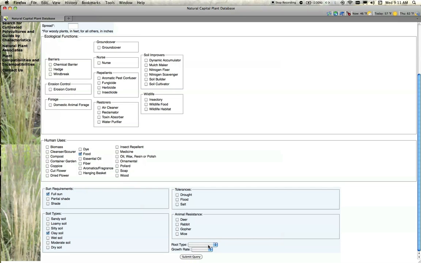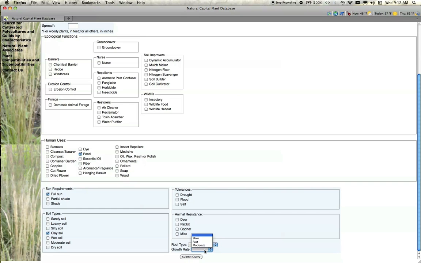If you're looking for a certain type of root, that is listed also. And this, of course, when we are partitioning the resources underground, we want to plant plants close together. But in that case, they must have different types of roots and root shapes so that they partition the soil well. You might have tap roots, which are long and slender, going deep into the soil, and then alongside of those have fibrous, shallow roots that are using different strata of the soil and taking in different nutrients. And then you can plant them closer, and they will not compete with each other.